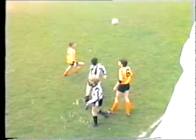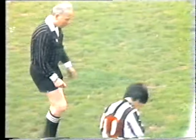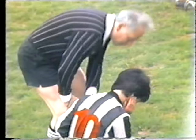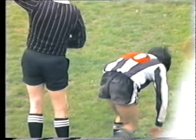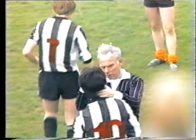A lovely header on by Hossie Horgan to Barry Lamb. Horgan again winning it, fighting very, very strongly. That time, John Murphy kicking it, and it seems to have caught Massey just across the top of the face, the ball as it came off John Murphy's boot. Referee Mr. O'Gorman coming over to make sure that Massey Horgan is okay. He's calling on the manager, Nemo Bright, to have a look, the ball just coming off the boot of the left back there, as Massey was trying to come onto it and with determination break his way through.